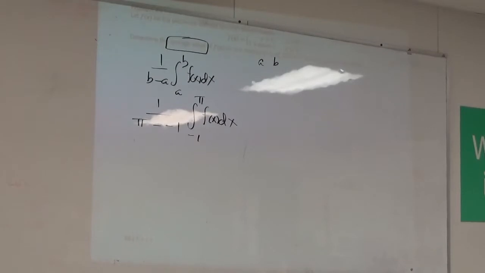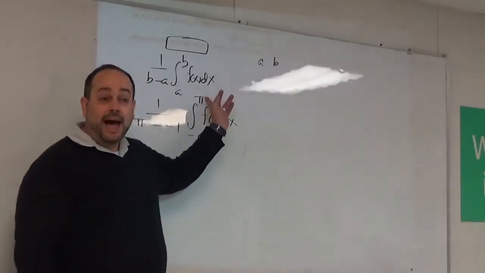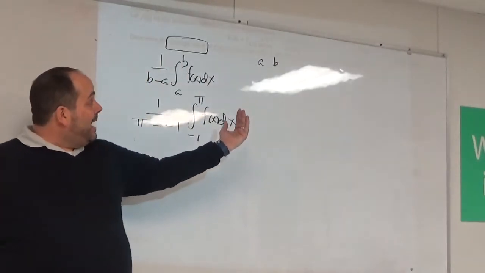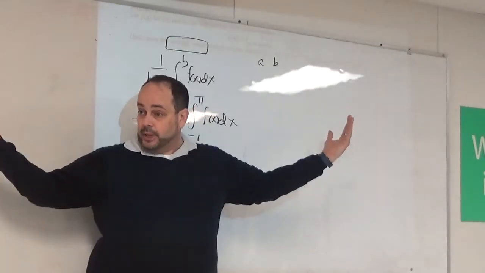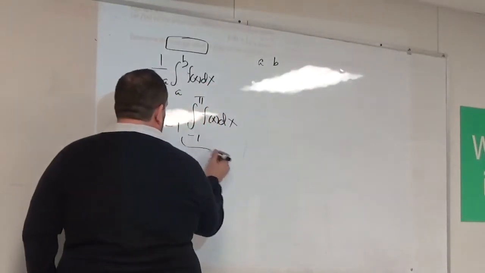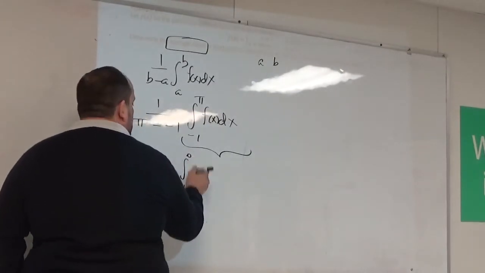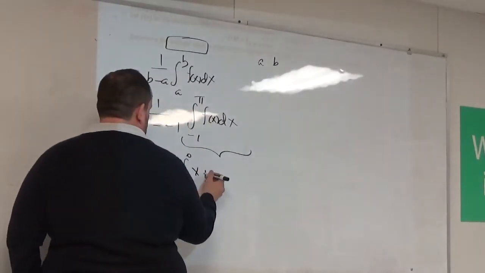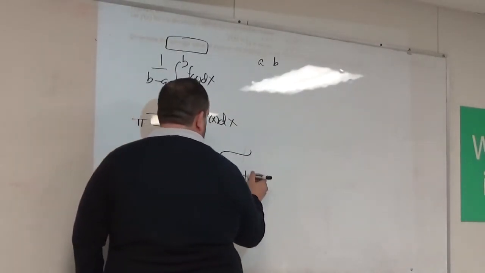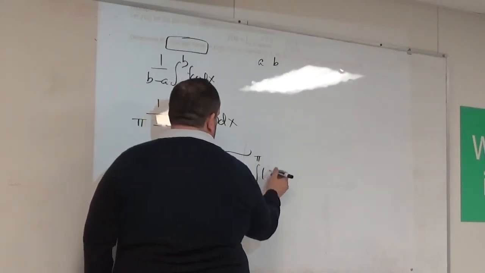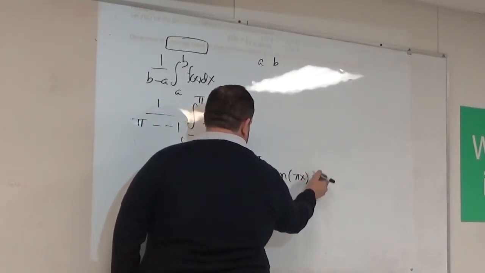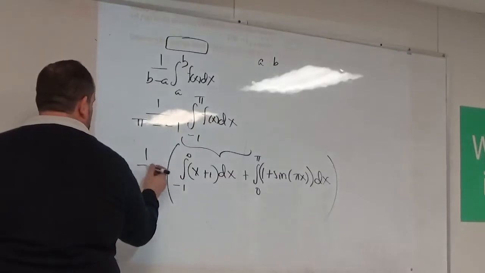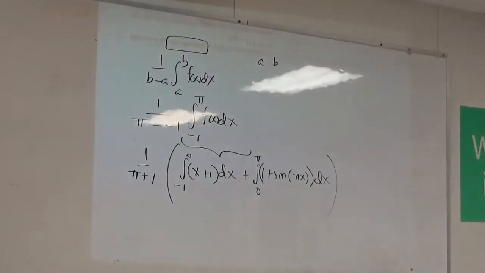But I want to find the integral from negative 1 to pi. I have to start all the way over here at x equals negative 1 and get all the way over to pi. But what happens is the function changes on me halfway in between. So to get this integral, you're going to have to split this up. You know what the function is until you get to 0. Well, it's just x plus 1. But then at 0, it switches to now 1 plus sine of pi x, I think. And all that gets multiplied by 1 over pi plus 1.